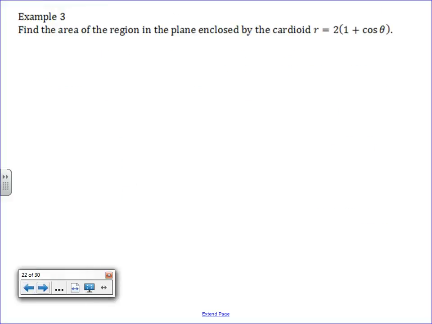All right. They tell me it's a cardioid. That's nice of them. I see this dependent on cosine, so I might be able to make some quick deductions from that. Kiddos, if you could use your graphing calculator, I know you could plug it in and probably get a pretty good picture, but just in case you couldn't, we could, like we've been doing, plug in theta values and find r values and just start sketching a bit.